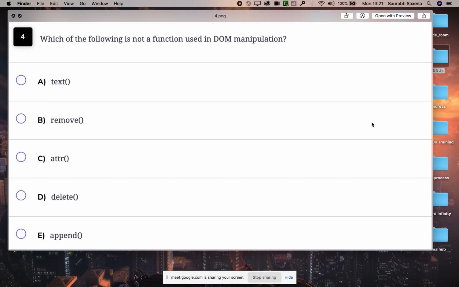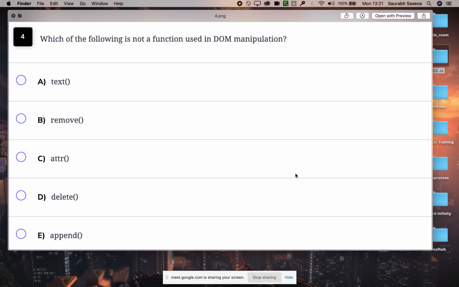So you can do remove, and this is remove, attribute, append, and text. These are like JavaScript functions to manipulate the DOM. And D3JS is not plain JavaScript, but you can say it's JavaScript as well as, like in jQuery, combining. So text is a jQuery method. Perfect. So next, Saurabh, what will option C do?